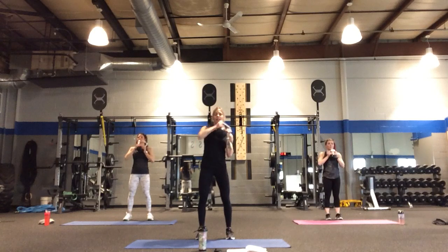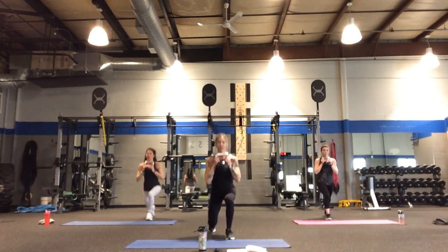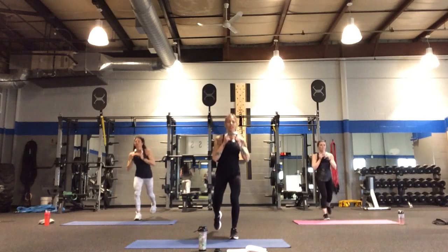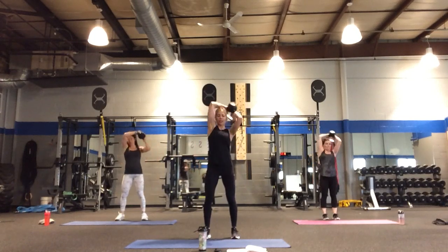Okay, so let's try it. Halo over, stop it at the chest. Just give me 2 reverse lunges. It doesn't matter which leg you're starting with as long as you're doing 2, 1 on each side. And then halo in the opposite direction. So we're going to alternate the halos and just give me 2 lunges. You pick whichever leg you want to start with.